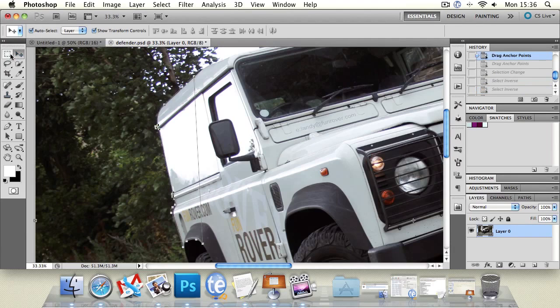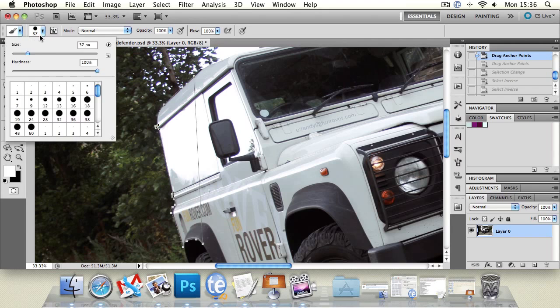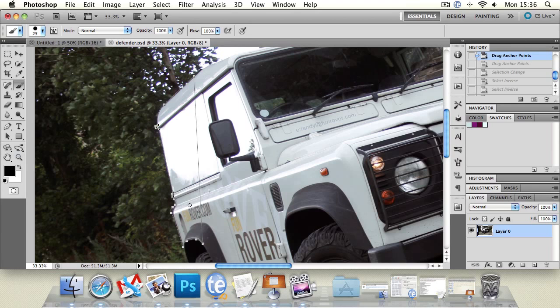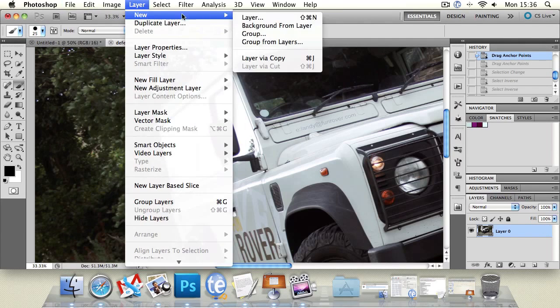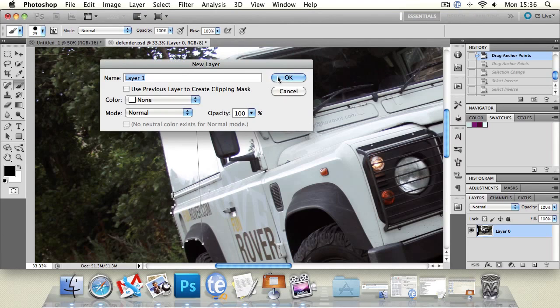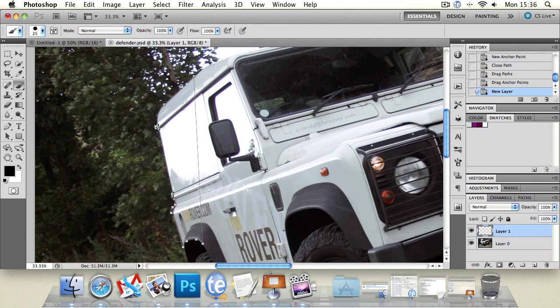Another cool feature that you might occasionally find yourself needing with the path tool is being able to outline the path you've made. Now in order to do this, which is a little bit finicky, go into the brush tool, set the brush to the size and hardness that you want, and also set your foreground colour to the colour you want. Create an empty new layer, so go to File, Layer, New Layer, or press Command Shift N. Okay, we'll just give it no name for now.